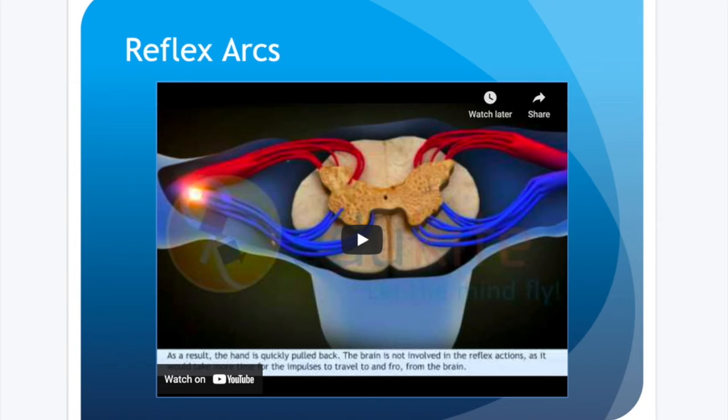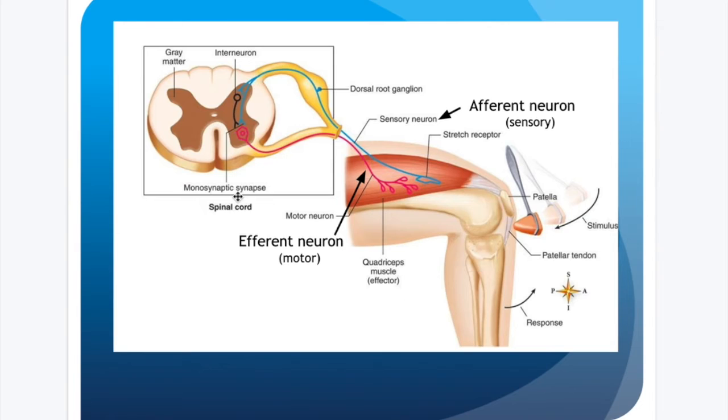Okay, so hopefully that made it a little easier for you to kind of see what I've been talking about. Here we have just another example of having your reflexes tested at the doctor's office. Typically they would take a hammer and hit your patellar tendon. That is going to be connected to a nerve, which sends a signal along the afferent pathway to your spinal cord, and then through the efferent pathway, or the motor pathway, the motor neuron sends a signal back for you to kick your foot out. Okay, so that's just another example.